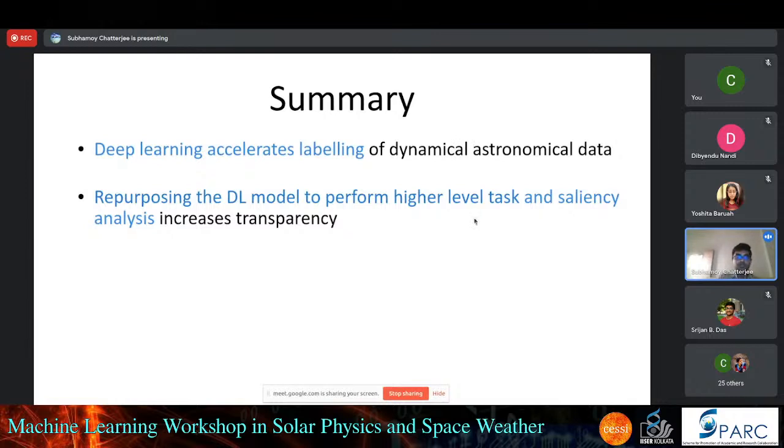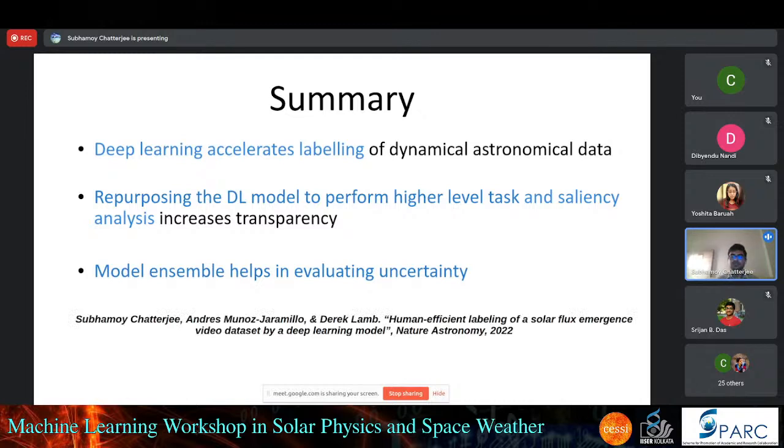Also, having the model ensemble adds value because this data set is not really large, only 2000 videos, and if you are training a single model, it will be highly unlikely that the test data will be very well represented in the training data, and then the model outcome can be totally off. So instead, if you train an ensemble of models, you can estimate the uncertainty in the detection, and accordingly you can take appropriate decisions.